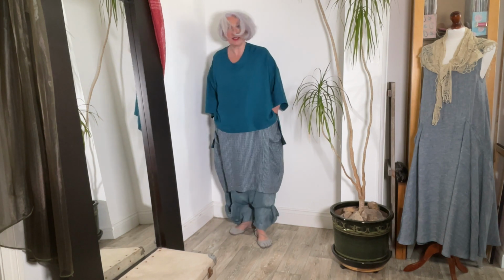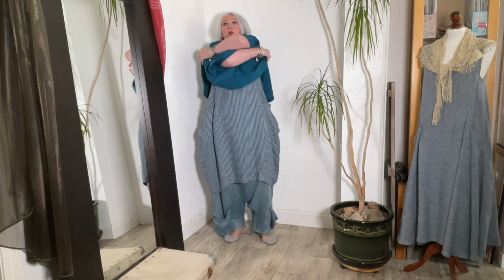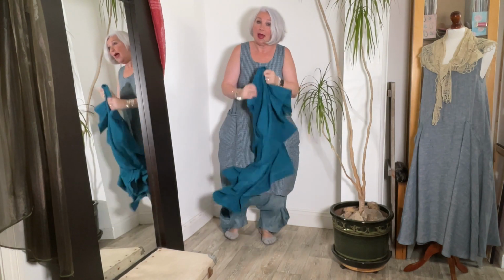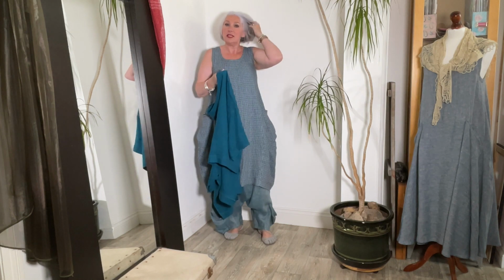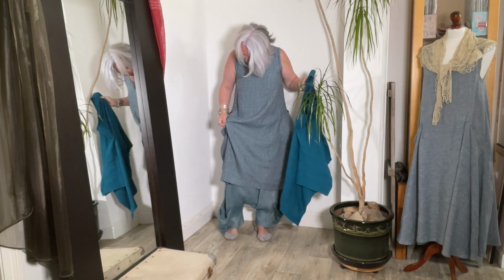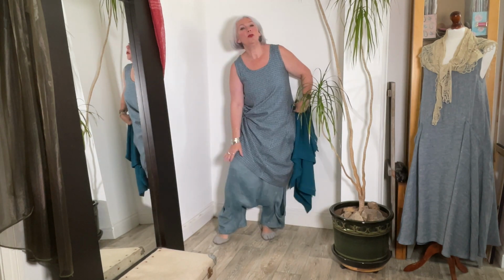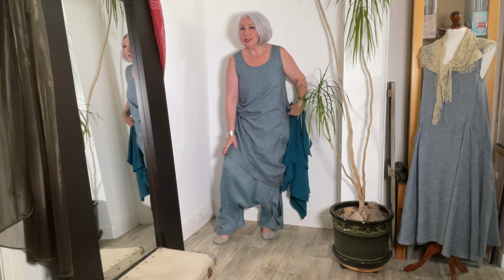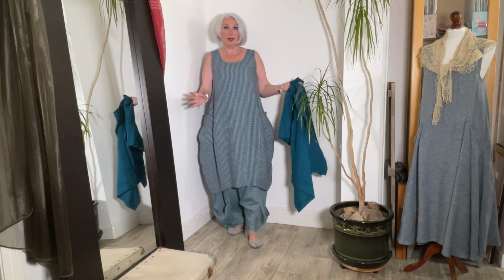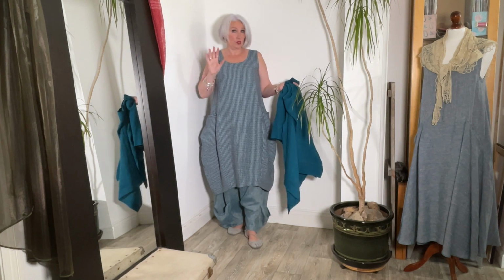Meanwhile, doesn't this make a stunning teal outfit? And of course, I can then take the step top off to lighten the whole outfit. And of course, this teal color is mixed with undyed linen in the herringbone baggies, and it's mixed with the black and white in the teal pinstripe. As a result, our two fabrics have very different textures and look very different up close, but from a distance they make a very similar tonal combination, which I love. I love those kind of differences up close that look more similar from a distance.